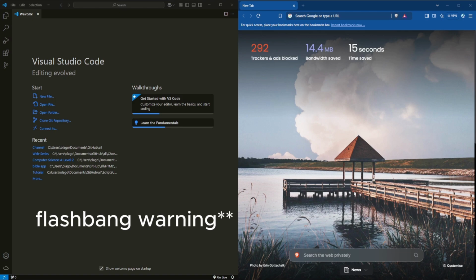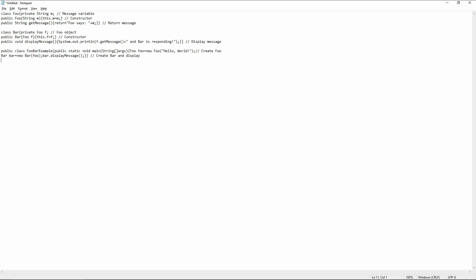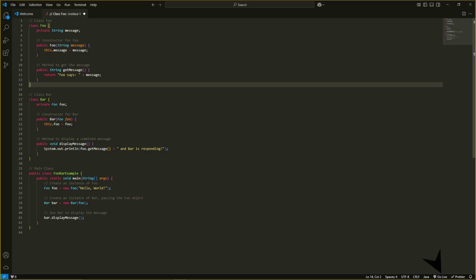And instead of using something like Notepad, which only gives you the feature of just writing text, VS Code can give you stuff like extensions to make writing code easier. It can give you boilerplates. It can give you syntax highlighting, so putting stuff in different colors, or maybe marking something red when it's an error or yellow when it's a warning, something like that.